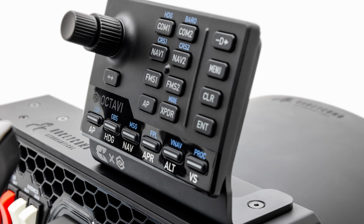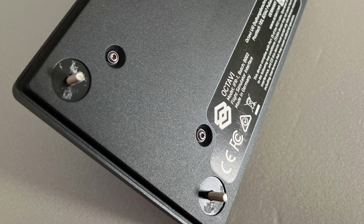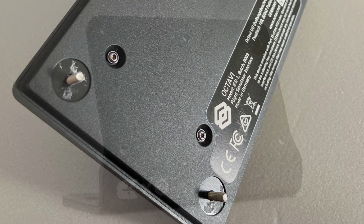But did you know the Octavi was designed from the ground up to be mounted? So even if you wanted to install it on a different mounting option, I'll show you how.